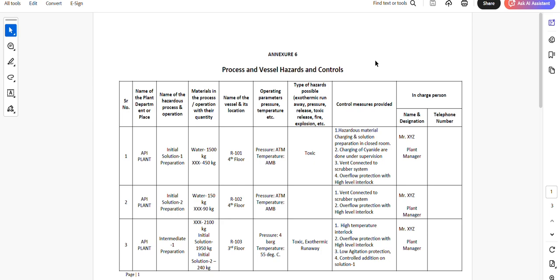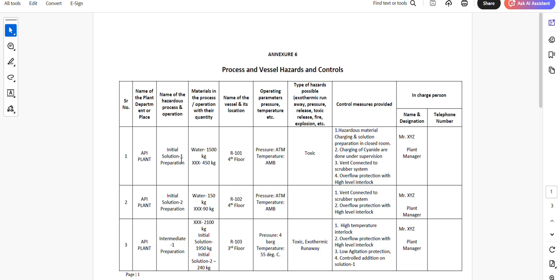So Annexure 6 focuses on those operations and their operating conditions, and we need to provide the mitigation or control measures against them. Basically, I have here the initial solution one.